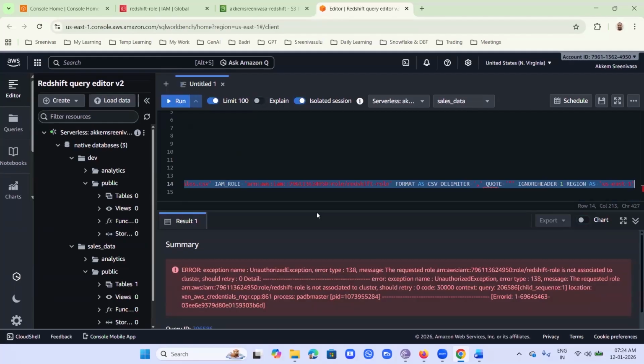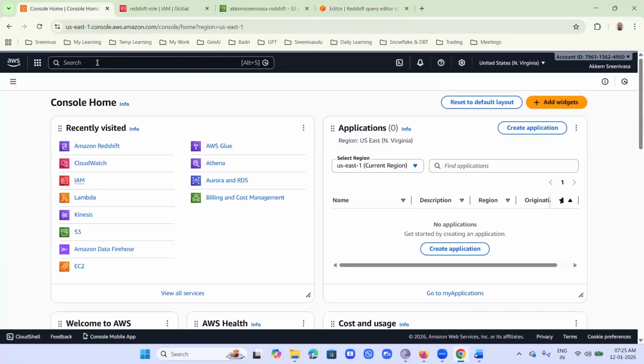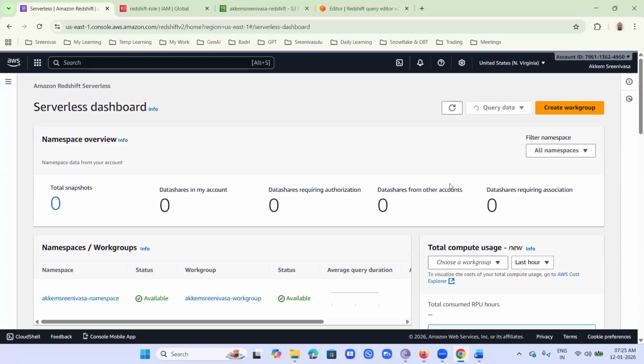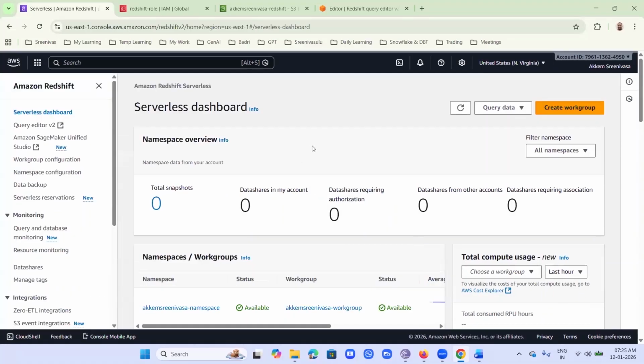See, here the error is unauthorized exception: the requested role is not associated to the cluster. We created the role, but it is not associated with the cluster. Then go to Redshift. While creating the cluster, a role is created. Let me show the cluster role.